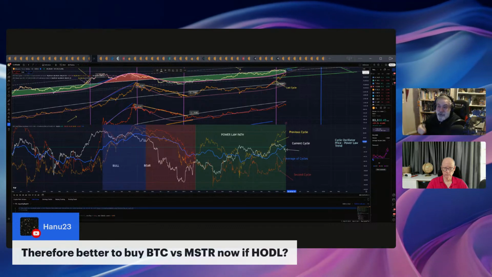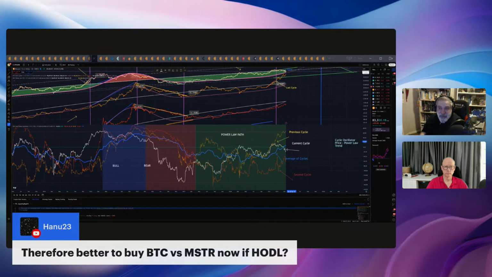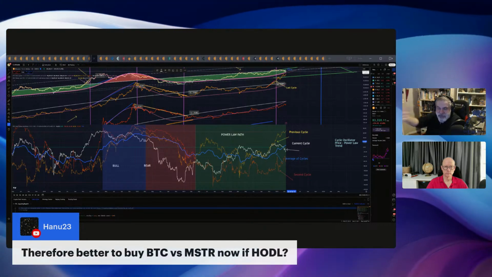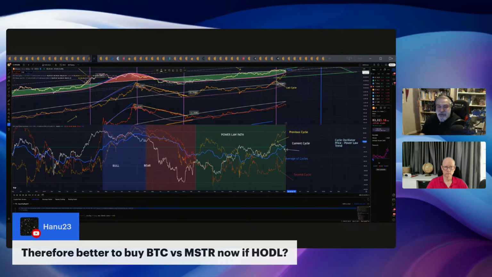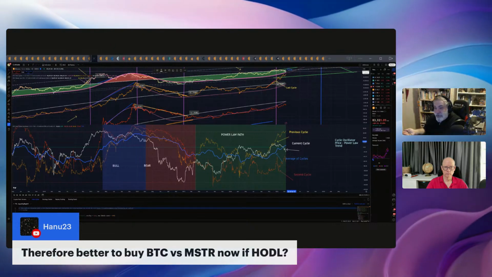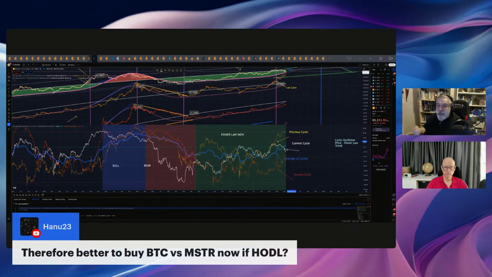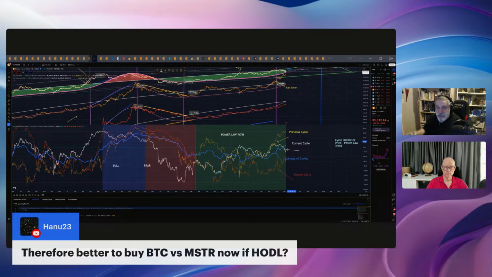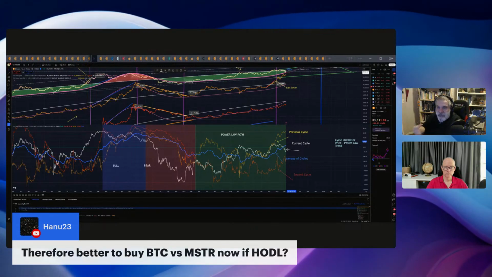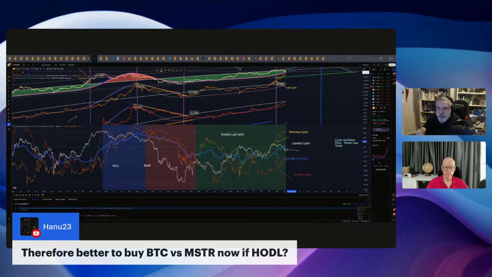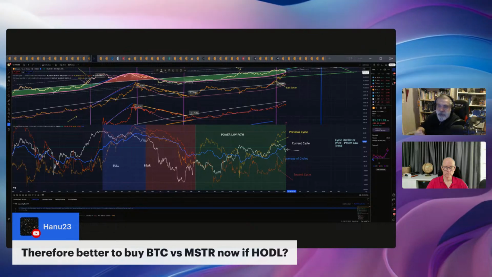I hold IBIT mostly because it's easier for me to do an IRA. You can do an IRA with Bitcoin, but it's easier to do it with IBIT. I can do it on my Robinhood or whatever. I have some MicroStrategy, and I do even trading with part of my holdings. I buy futures and things like that. But you can do that with 10, 15, 20% of your portfolio and try to do a little bit more aggressive things. You can learn to do options.